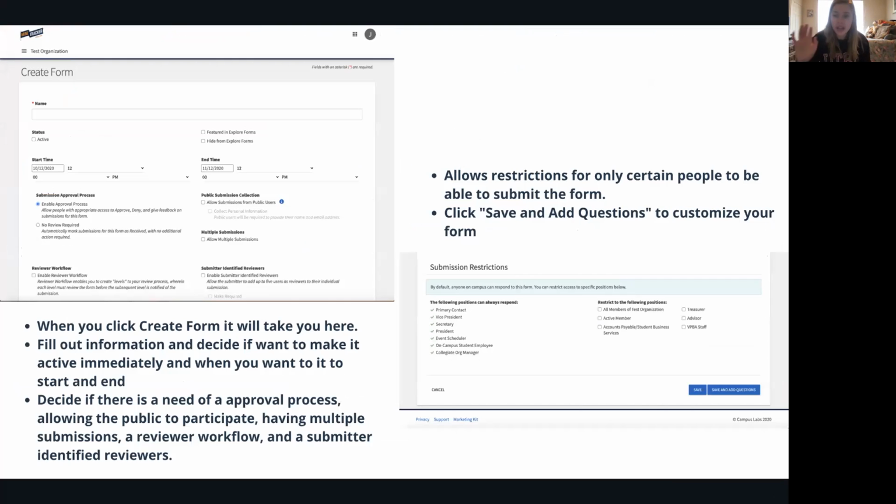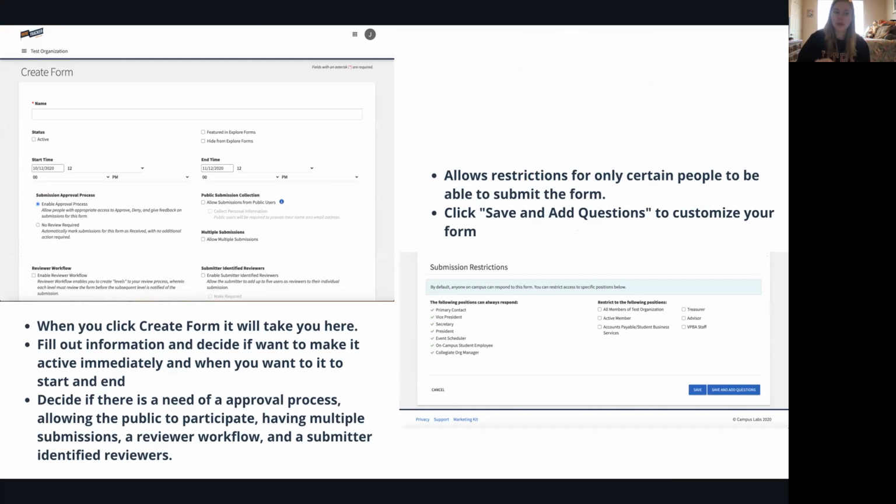All right, so when you create a new form, this is what it looks like. Here is where you're going to create a title for your form. This is where you can make it active. Just as an FYI, it's not going to show up to your other members if you don't make it active.